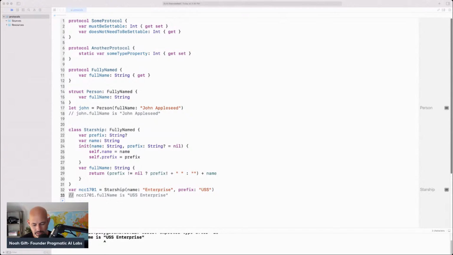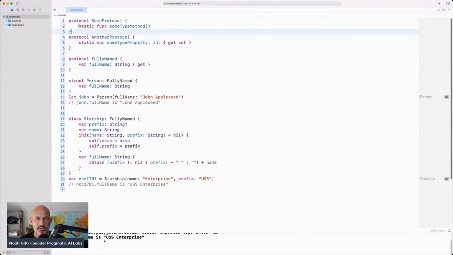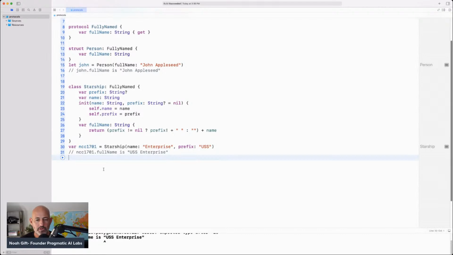And so if I did some protocol up here, I said static function, some type method. The following example is a protocol with a single instance method. So let's just go down further and run this. So this is a protocol RandomNumberGenerator, func random, Double. So the random number generator requires any conforming type to have an instance method called random, which would return a double value when it's called.